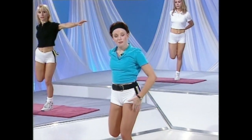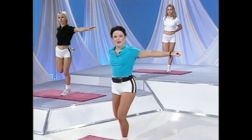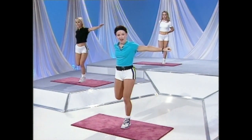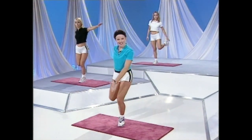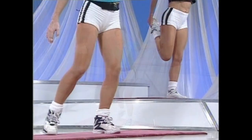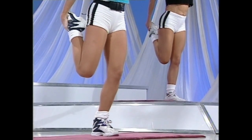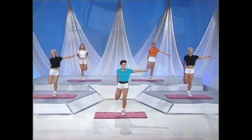All I want you to do is to take your right arm out. Stand on your right foot. Grab the left heel. Pull the knee back. Bend the supporting leg just a little bit. Now squeeze your bottom without falling over and press the hip forward and press your foot into your hand. You should get a lovely stretch down the front of the quadricep muscle there. Once again, a lower body stretch. If you've got something to hang on to, it mightn't be a bad idea to actually grip something.